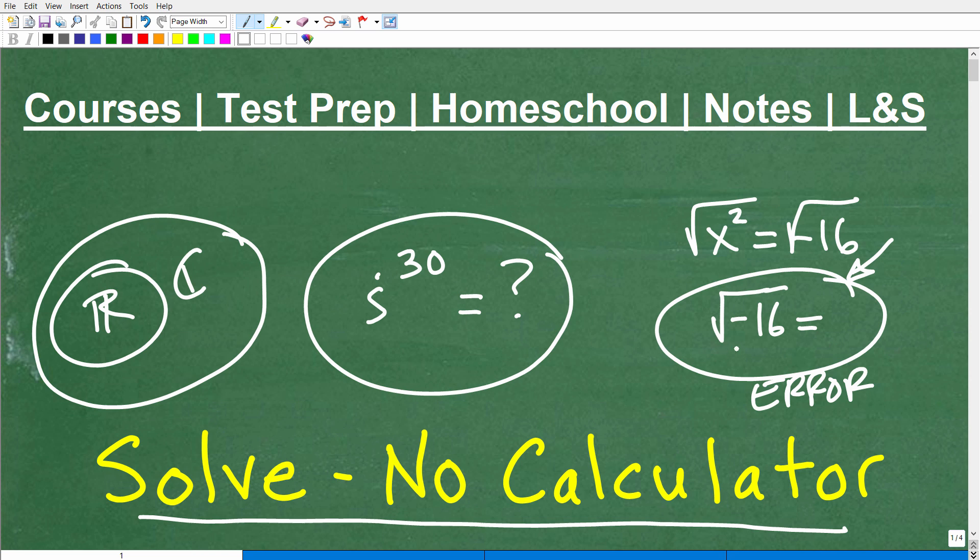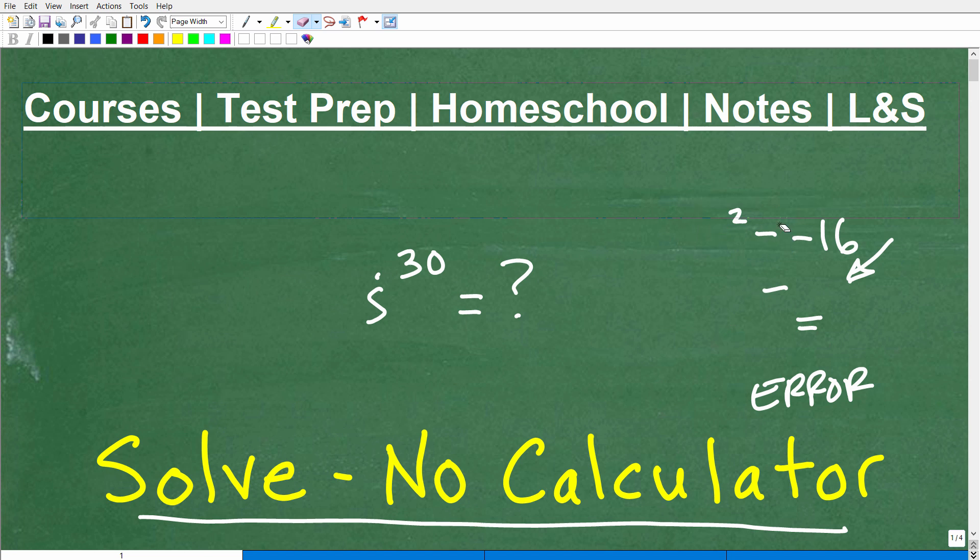But anyways, listen, your calculator doesn't understand how to do this because your calculator primarily thinks in real numbers, real number system. Now, if you have more of an advanced calculator, some scientific calculators, definitely like a graphing calculator like the TI-83 or TI-84, it will give you the correct answer. But to get the answer to this, the square root of negative 16, we need to work in the complex and imaginary number system. So, this is what we're dealing with here. i is what we call an imaginary number, and we're trying to figure out i to the 30th power. So, that is the problem. And, of course, you could do this in your calculator if you have one of those fancy calculators. But I'm going to show you a nice, effective way to figure this out without a calculator. This is very important stuff for those of you who are at those respective math levels I just discussed.